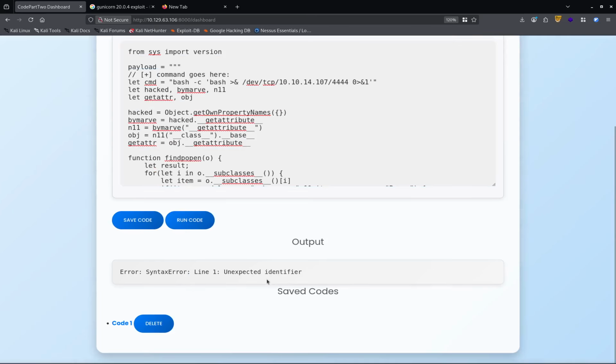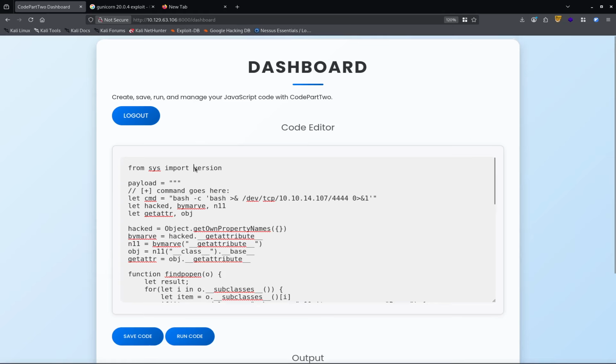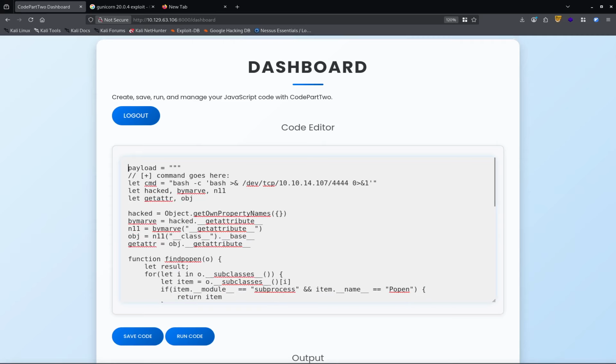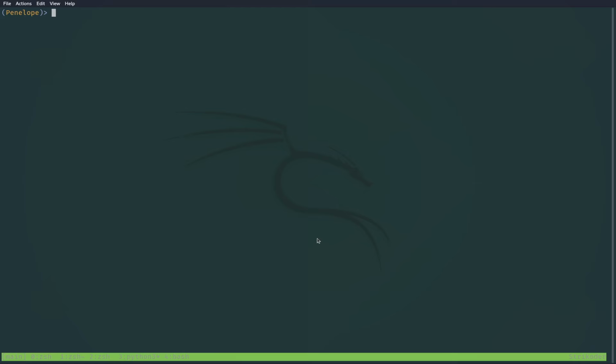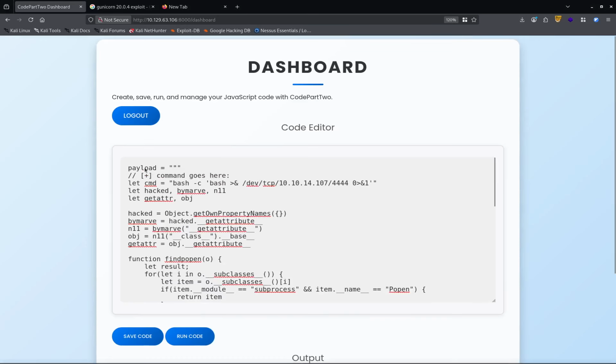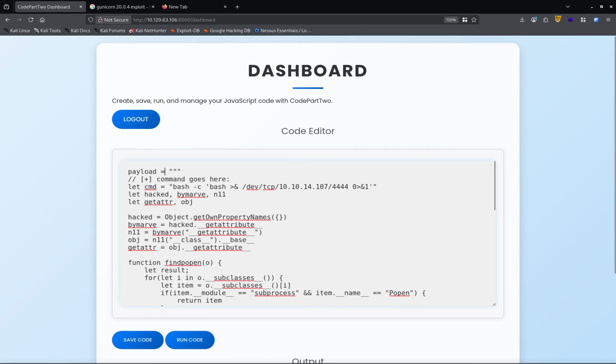Run code, unexpected identifier. Let me start with the payload, I mean. Token illegal. That's strange.